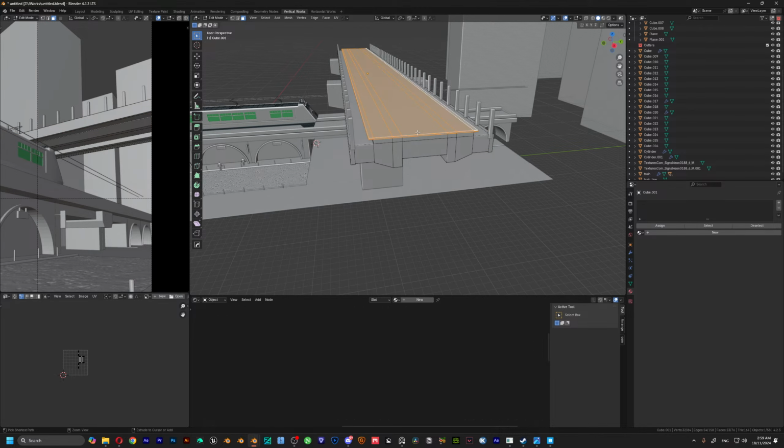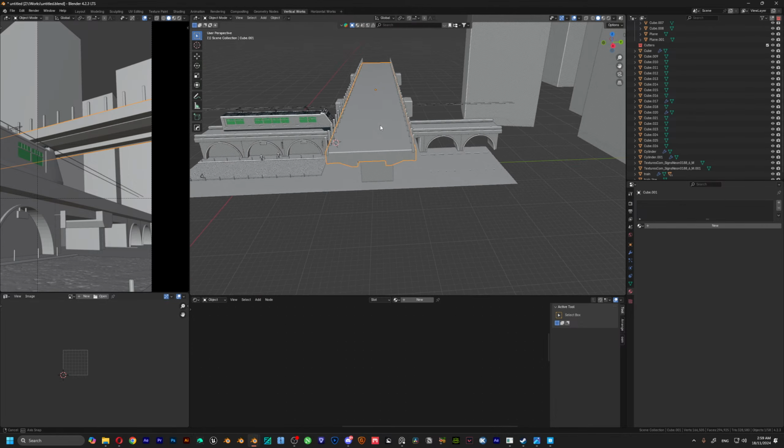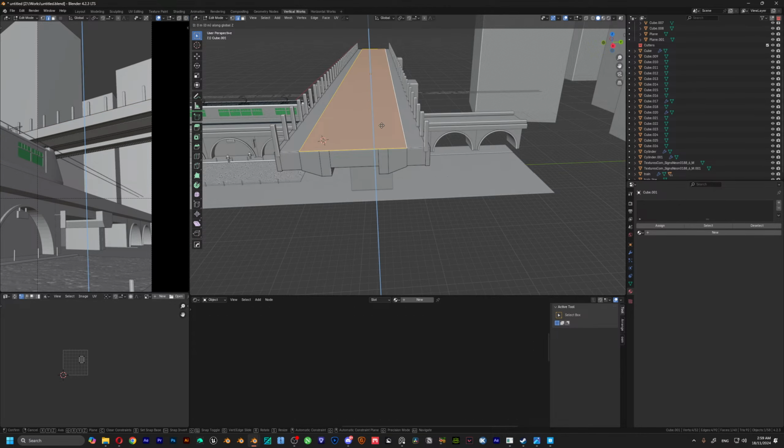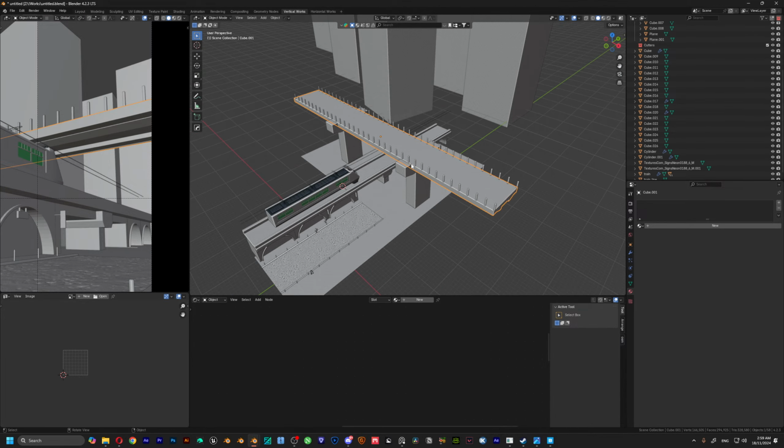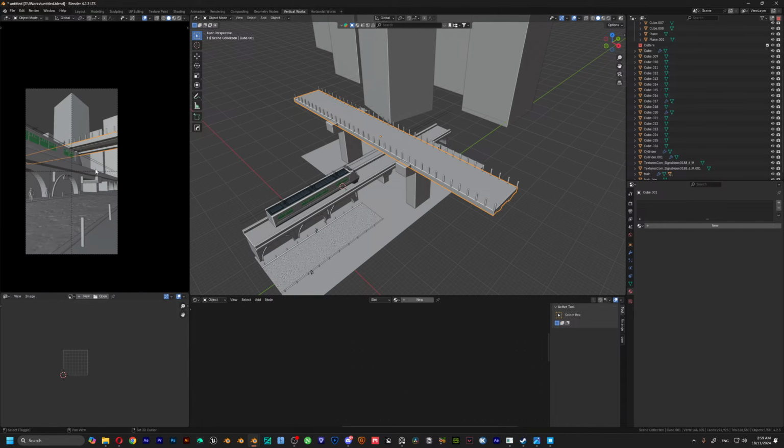So yeah, like this, and then you just connect two of those. Boom, you have something, and obviously you can drag it down. Here are the plates for cars and some other things. Pretty nice.